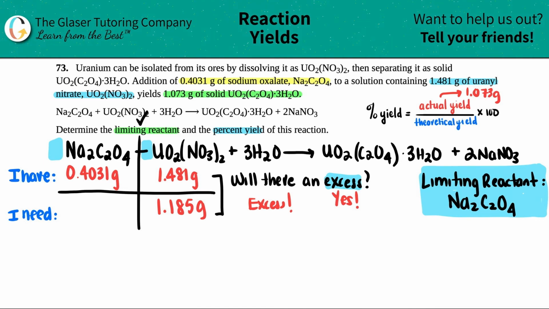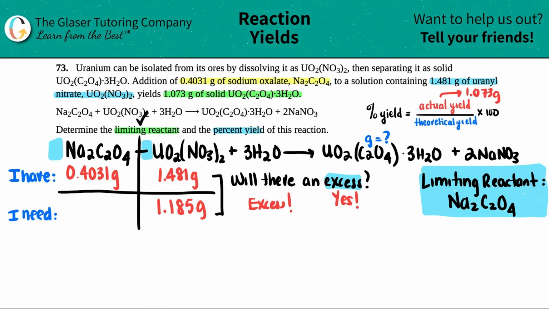Check for this one. Now we just have to find the percent yield. But the percent yield is always coming from the limiting reactant. So now I have to do the whole process again, grams to moles to moles to grams, to get it to this compound, which is the product. So basically, we have to solve for this amount, because the actual yield is that amount in that compound, so I need to have it in the same compound, and I'm always going to take the limiting reactant.